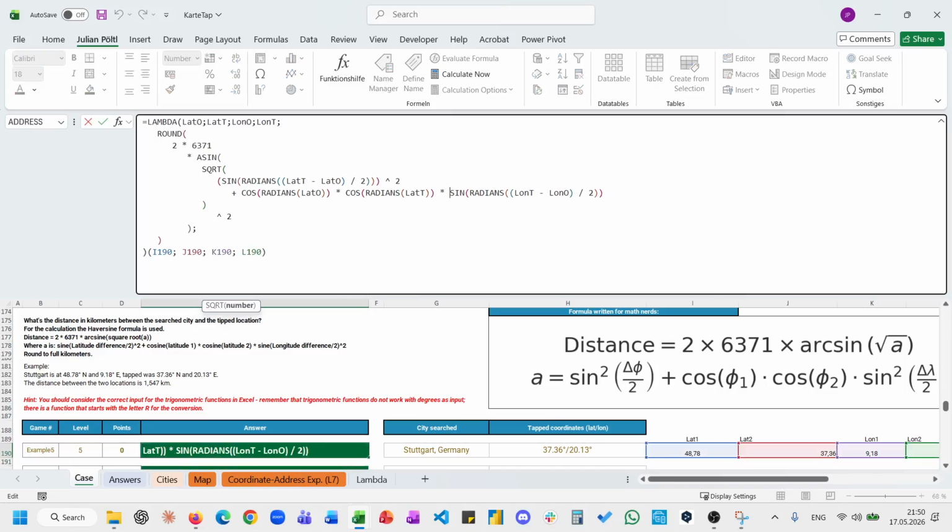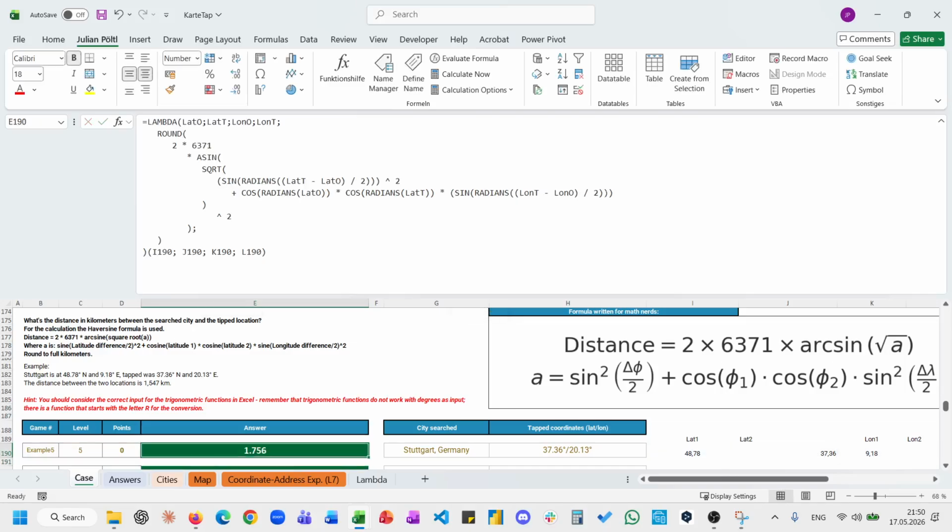So it was here or is here missing a bracket. The question is where? Here.